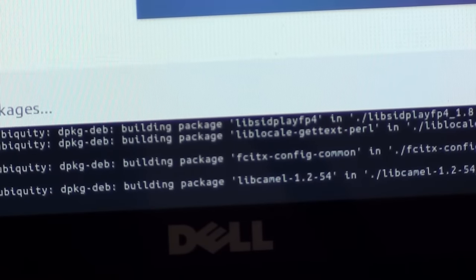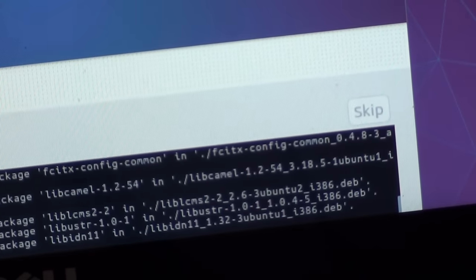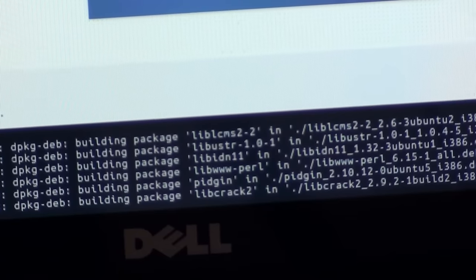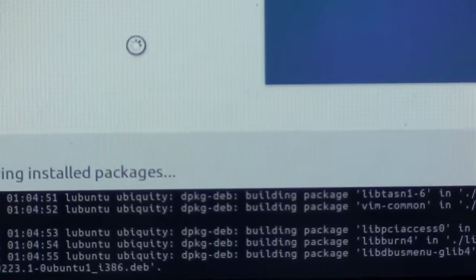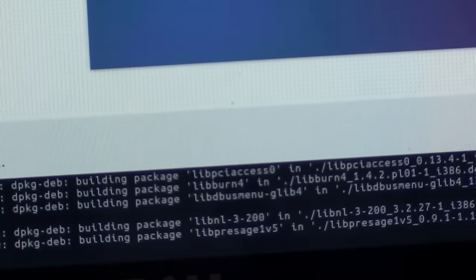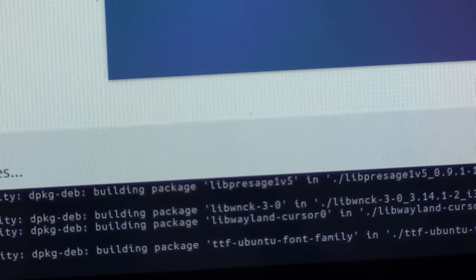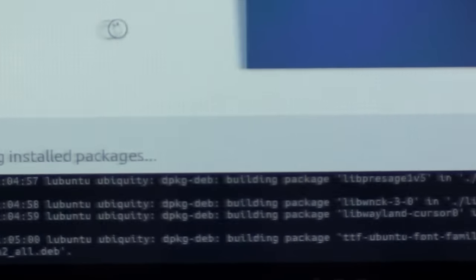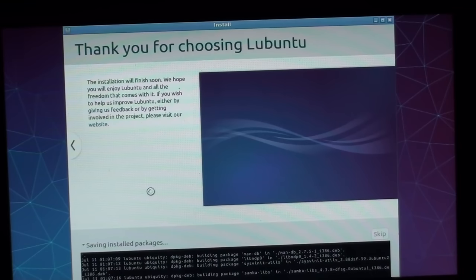Oh, come on. What are you doing? What is this? It just keeps doing this over and over again, and it's doing a lot more since I plugged it into internet. But what's it matter now? It just keeps going in circles. What is that? Pigeon? So wait, does it just need to do this? Do I really just need to let it sit here? I mean, I'm okay with waiting like 4 hours for this to get done. But if it's not actually gonna get done, I'm gonna get really upset. That looks familiar. This just in, it's come to my attention that this is broken!